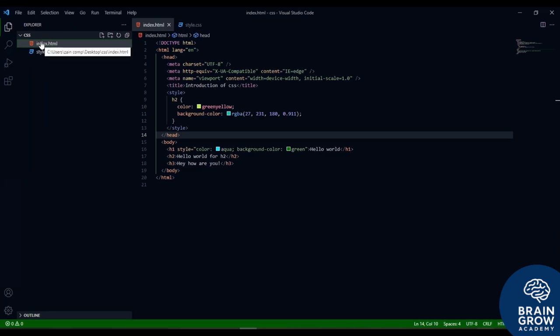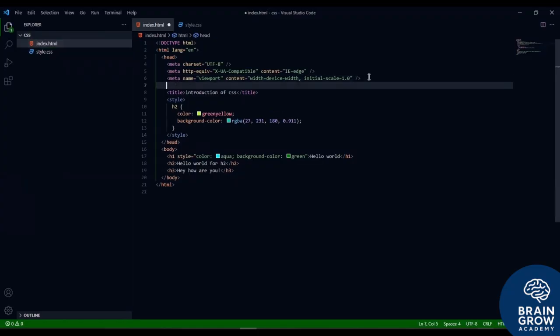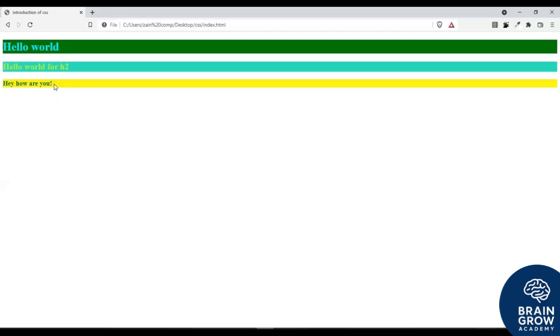Another thing that you need to keep in mind is that our CSS and HTML files are not in separate folders. So the problem doesn't stem from folder organization. All right, so let me show you how we can solve this issue and link our HTML and CSS files. So all you need to do is use a link tag to link both files. Here, I need to specify which CSS file I'm referring to. I'll write style.css as a source. I save it, and here you go. Problem solved. As you can see, our CSS file is now working, which is perfect.